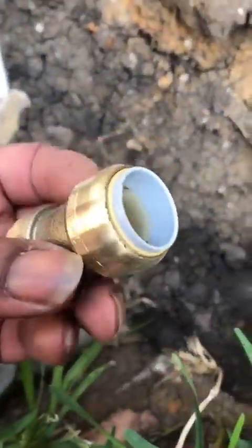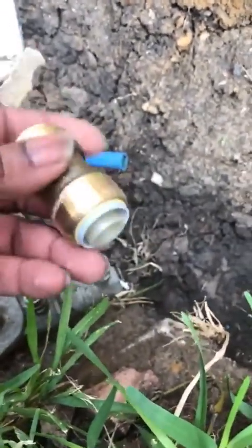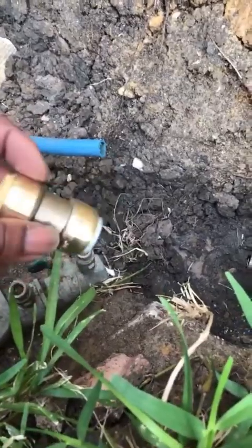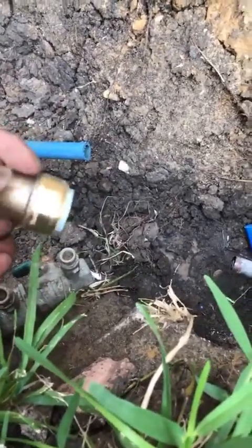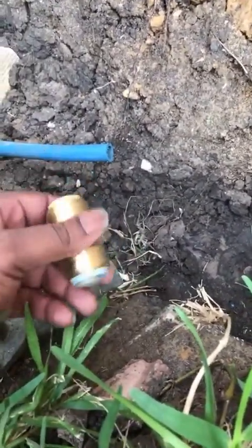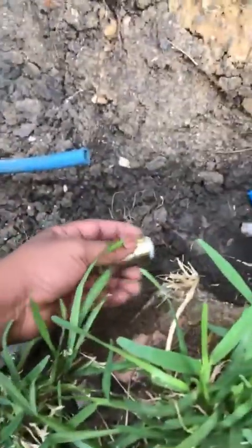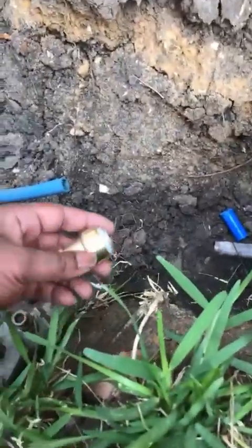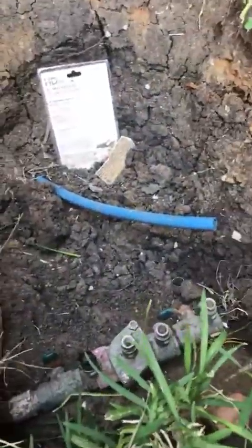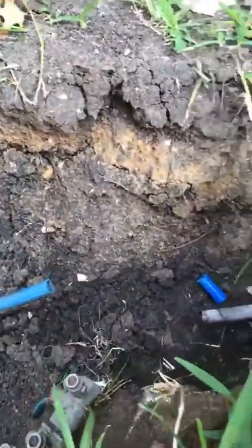Okay, so this is what you want to buy to fix something like this. And it's a temporary fix. Like I said, it's gonna last. It's not like it's gonna come apart or it's gonna leak or nothing like that. But like I said, you want a whole new water line. So eventually, I'm gonna dig all my ground up all the way around the garage. I got to get the driveway busted up right there wherever it's going under at. But let's go ahead, man, and fly these pieces on real quick. Let me sand this piece down before I forget. I'll set this over here so it don't get all dirty. Set that over there. All right, where did my sandpaper go?